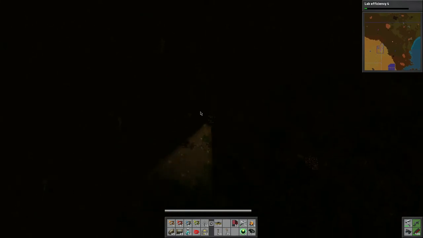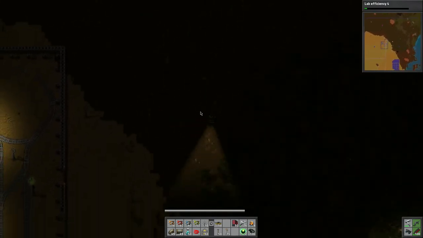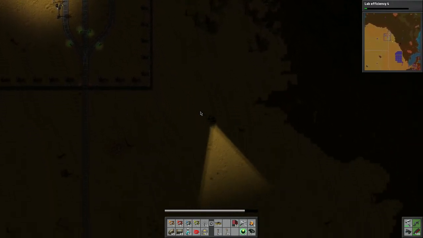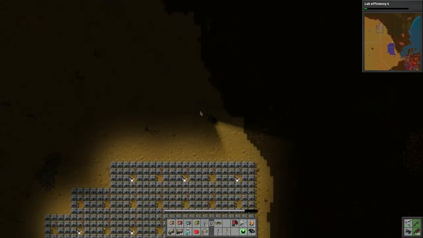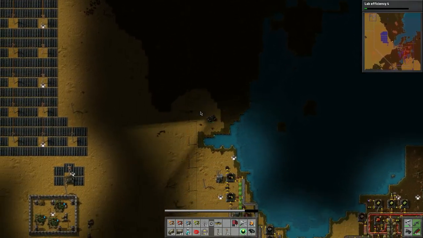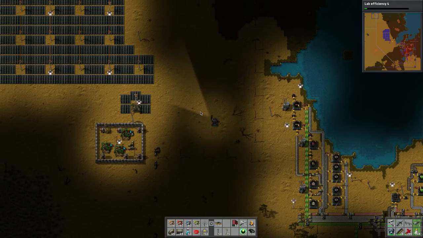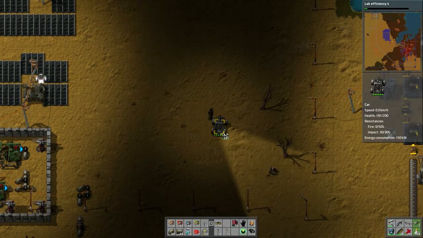Whoa. Oh yeah, I forgot these stupid trees. Okay, and I can kind of scooch this way. Whoa, I almost hit that. And we're into the base here, so maybe we'll just park it right here. Okay, that works out pretty good. Let's repair this guy.